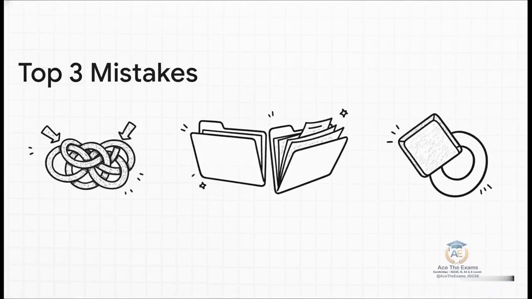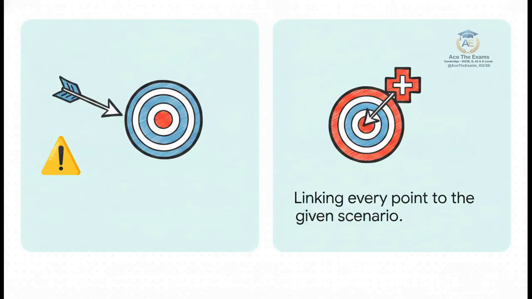What if it's completely empty to begin with? These edge cases are an absolute goldmine for marks, and Sam always forgets them because they rush. Third, and perhaps most fatally, giving generic non-contextual answers. That third point is the ultimate examiner alert. The classic mistake is providing a generic answer that you've memorized from a textbook, completely ignoring the context given in the question. Always, always link every single point directly to the given scenario.